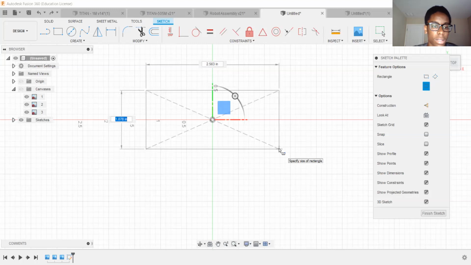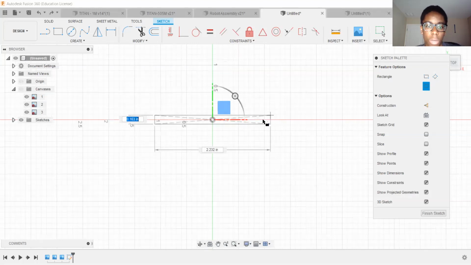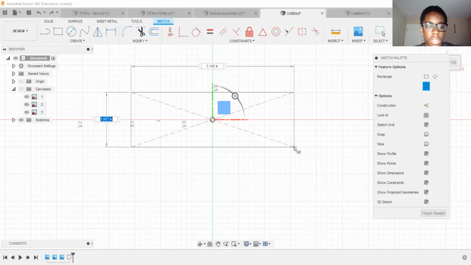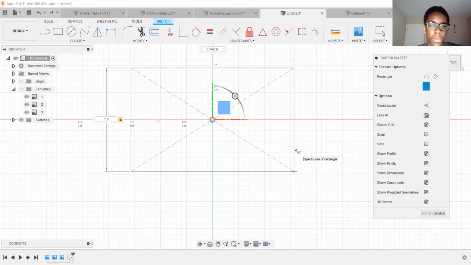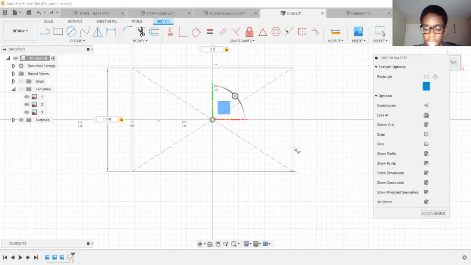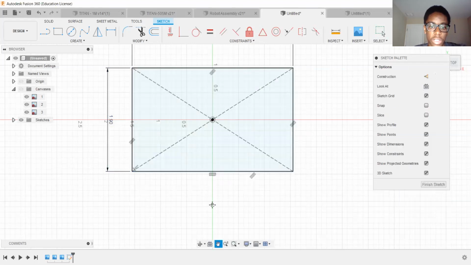And then I can type in what I want my dimensions to be. So again, the width was 1.9. So I'm gonna type in 1.9 for the width. And then a little shortcut, if you wanna go from one box to the other, so from the width to length, I'm just gonna press tab and it just takes me to the other box. And that one was 3.1, I believe. I'll check again. But after that, I'm just gonna press enter. And it should show me my rectangle.